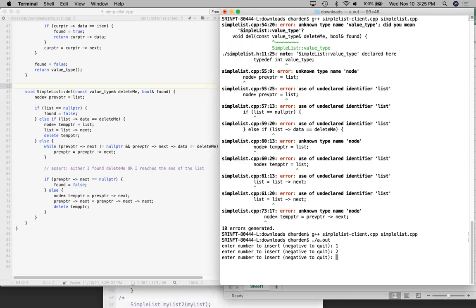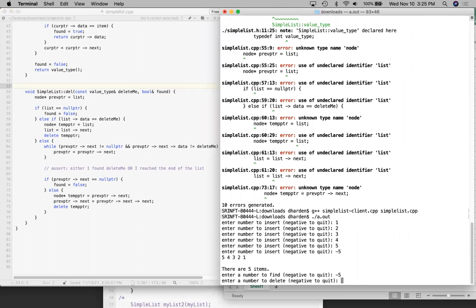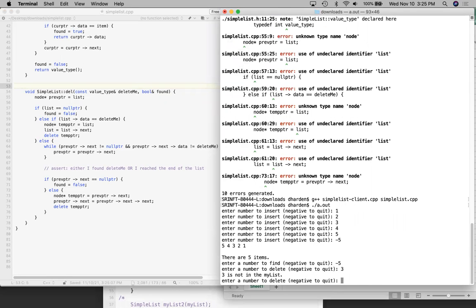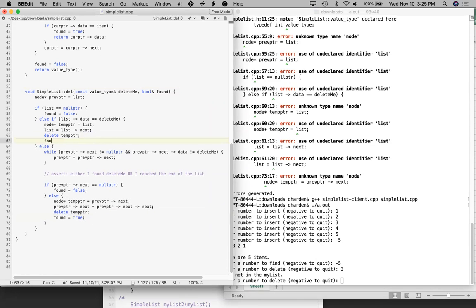Okay, gonna insert a bunch of numbers. Not gonna find anything because we already tested find. Number to delete. Let's delete a number in the middle first. Uh-oh. That's not good. What did we do? Oh, I know what we forgot. We forgot to say found gets true if we do find it here and also here.